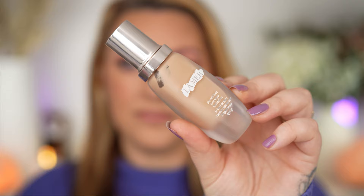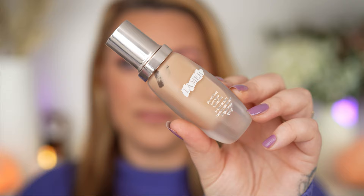In sixth place, a new entry that you probably haven't heard me talk about much — and the reason is it has taken me an unusually long time to really discover my feelings about it. It's the La Mer Soft Fluid Foundation. I had a strange journey with this one. I picked up a sample at the airport years ago — maybe five or six years ago — used it a few times on holiday and didn't love it. I wasn't wowed by it, so I wrote it off and never purchased it.